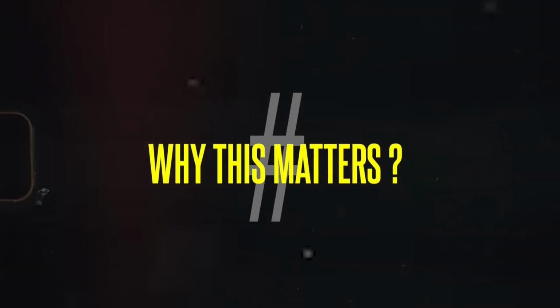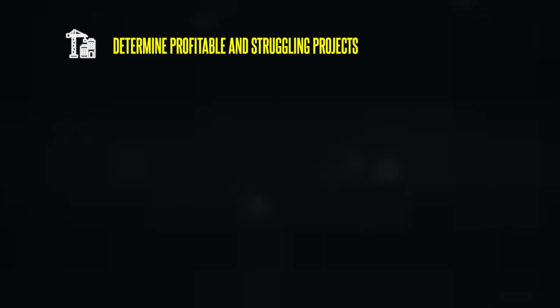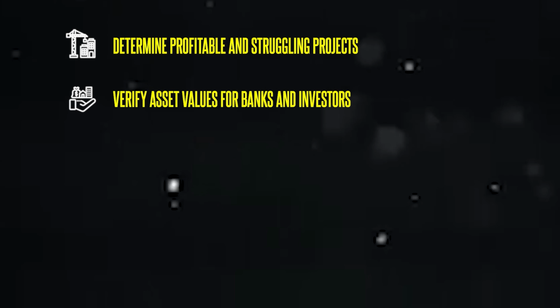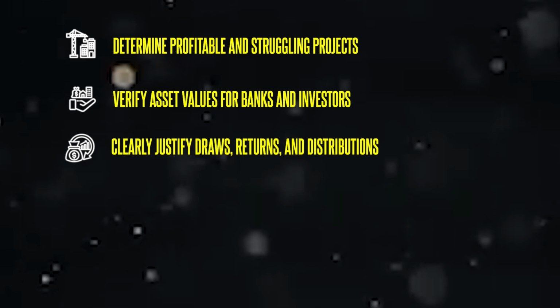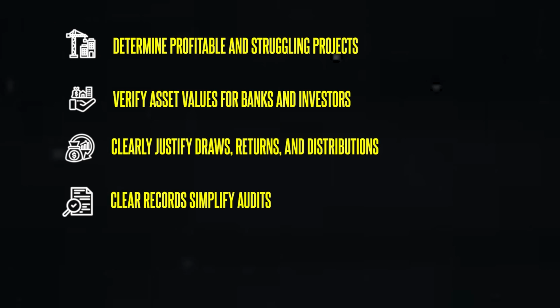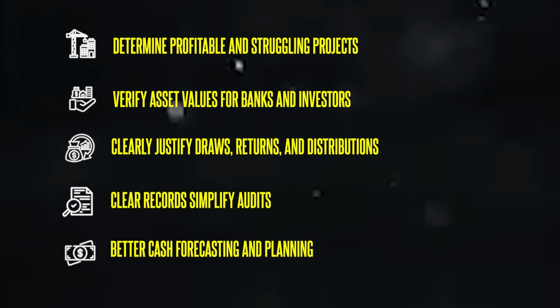Why does this matter? Well, accurate project-based bookkeeping gives you real decision-making power. You can see which projects are profitable and which ones are falling behind. You can back up asset values when banks or investors ask for proof. You can justify draws, returns, and distributions without confusion. You reduce audit risk with clean records and a clean paper trail. You improve your ability to forecast cash and plan for what's next. And as an added bonus, when tax season comes around, you are not scrambling. Your CPA can pull your basis, depreciation schedules, and funding sources in just a few clicks.